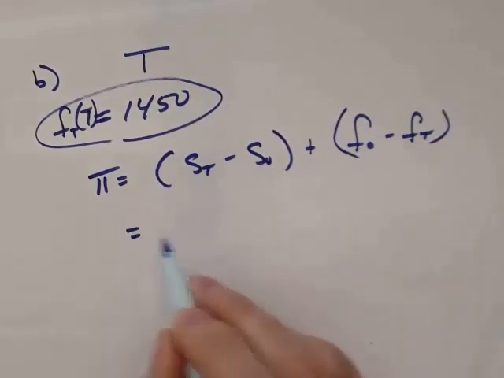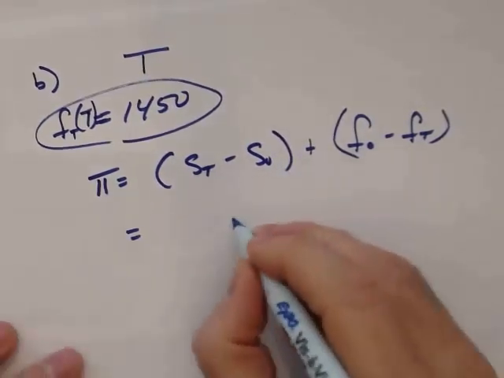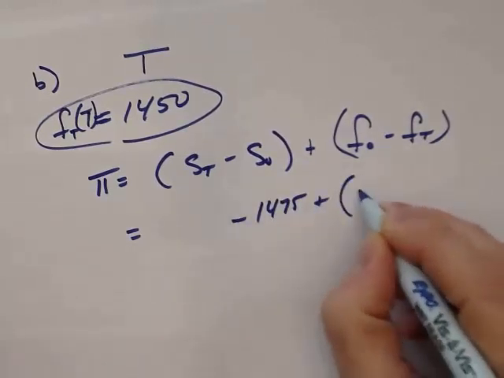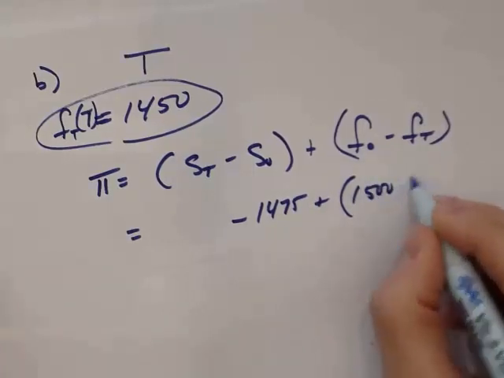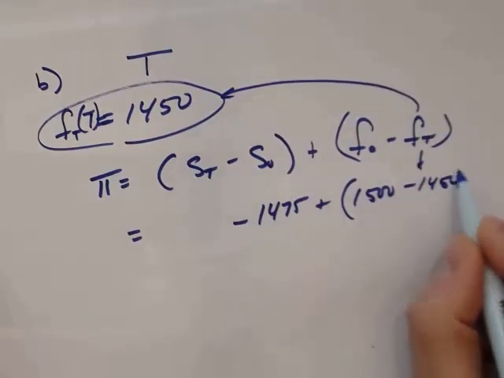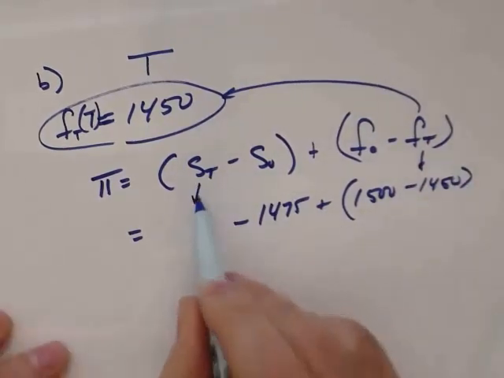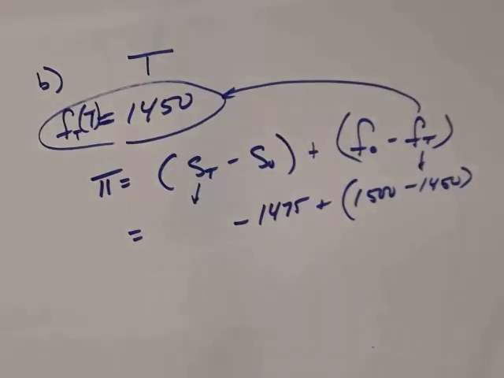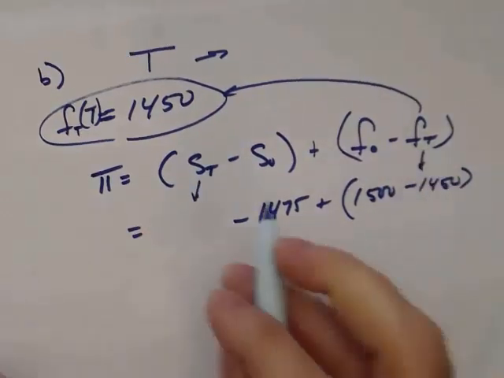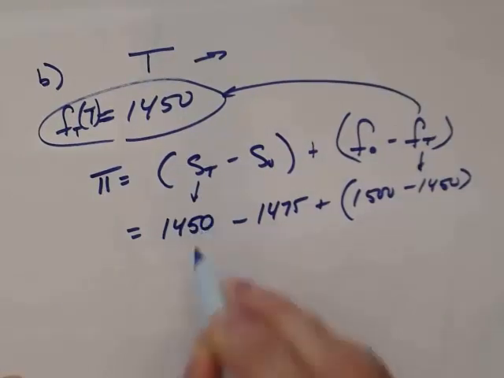Okay? Let's start filling the numbers in. Well, let's see, 1475, we know that number. The futures price when we put the hedge on was 1500. We're given, right here, the futures price was 1450. Right? But wait a second, we don't know what the spot price is at expiration. Or do we? We do know because we're at expiration. We're going to do the convergence principle. We're going to operationalize that. And we know that these two numbers are going to be the same. So this has to be 1450.